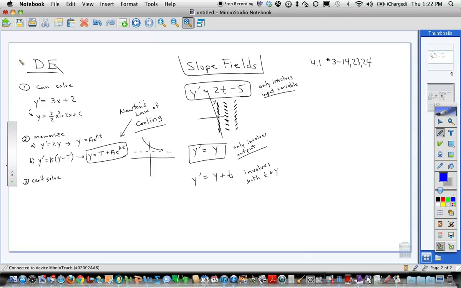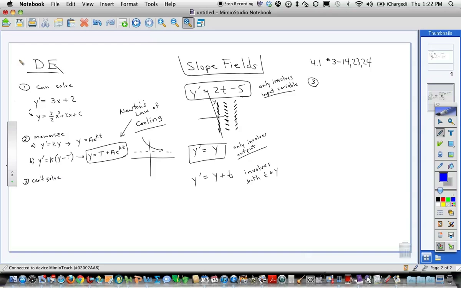All right, so let's take a look at these. 23 and 24 are the Newton's law of cooling problems. 7 through 14 is the matching. And 3 through 6 are all kind of the same. Let's do number 3 together, then I'll give you some work time. Because one of the key aspects of slope fields is plugging into a differential equation, plugging values into a differential equation to get the slope out, so you can draw the slope field or check the slope field.